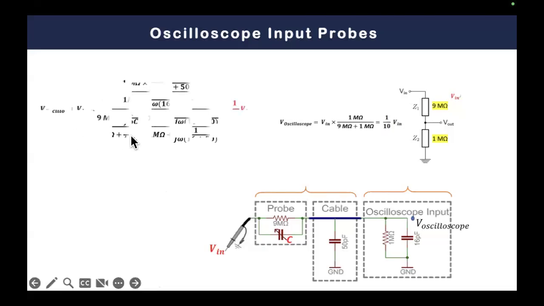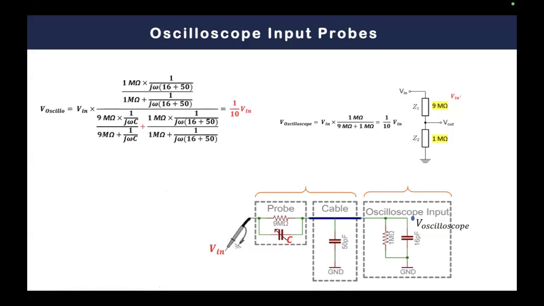Okay, that's great. But the question is, what if we have an AC signal? Because what you see here, this approximation, is based on ignoring the capacitance. These three capacitances are ignored. But realistically, we can measure an AC signal where we cannot ignore the oscilloscope's capacitance. What happens if we are measuring an AC signal? Simply, your circuit will be like that.